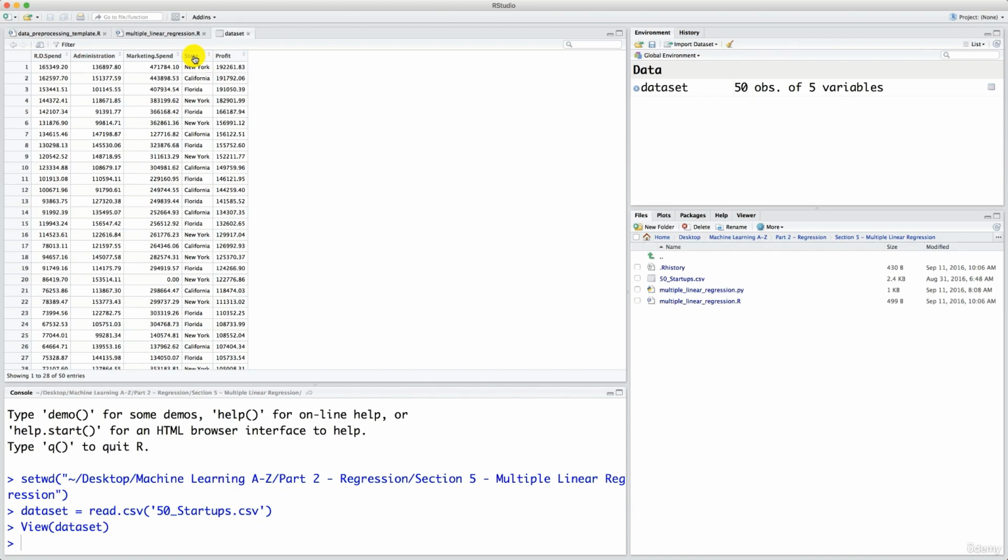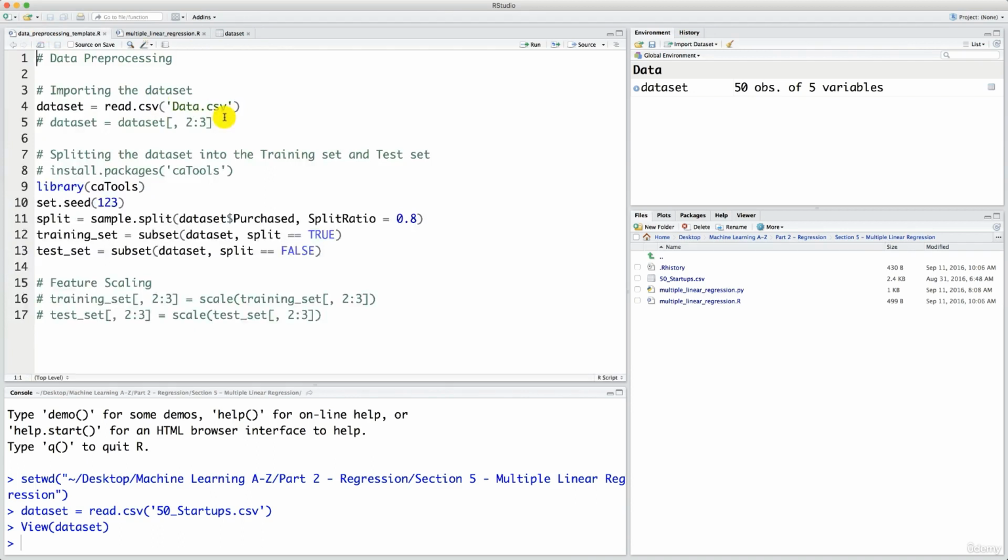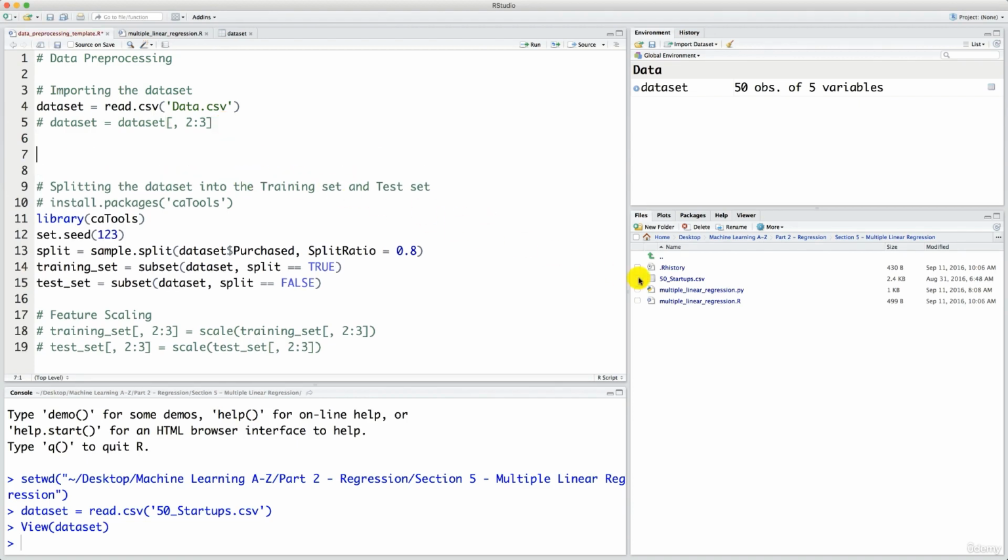And remember, when we have a categorical variable like this, with categories written in text, this would cause some issues in our machine learning model equations. Because how do you want to make a linear equation with one of the variables written as text? It wouldn't make any sense. So what we're going to do, of course, is to encode the state variable. And to do this, we are going to use what we learned in part 1 data preprocessing. Only we didn't include that in the template because this will actually be one of the only examples where we'll need to encode our categorical data. We put it in a separate file, and so right now we're going to open this separate file.